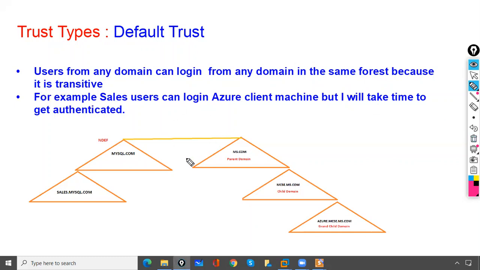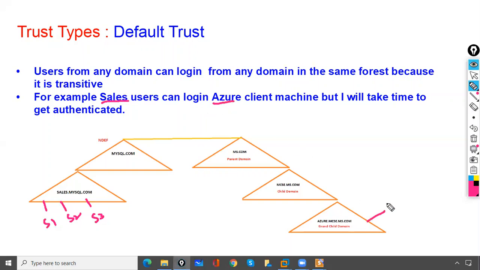So let us try to understand with this example. Here we have the sales users, let us say S1, S2, S3, who can log in to the Azure client.